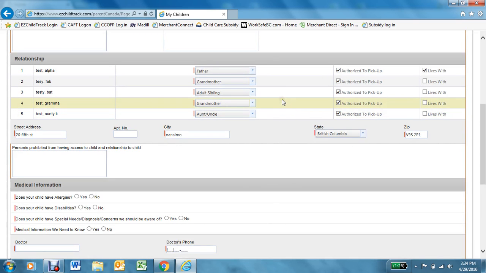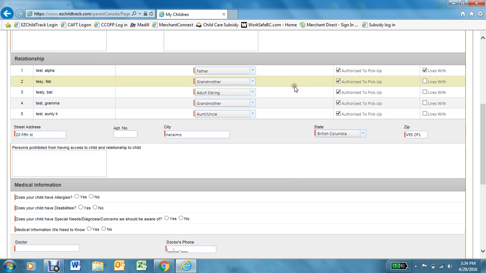Now in this area here, parents are not able to enter information for people who are not allowed access to their child, not allowed to pick up. That is something the parent can tell you at the club, and we can add that information in at a later date. And this will flag on the account if there's an adult who is not allowed access.